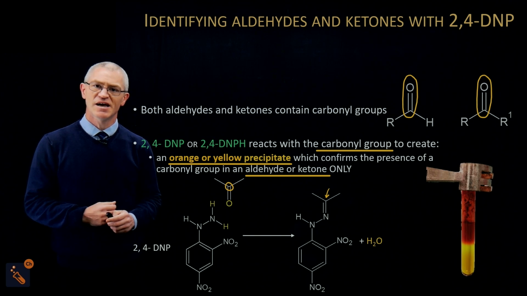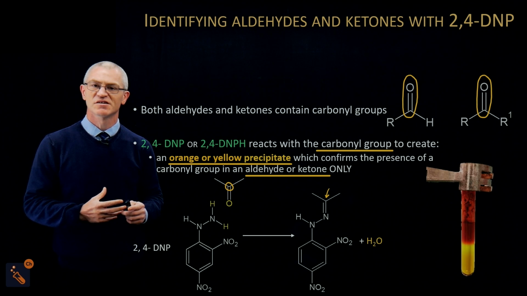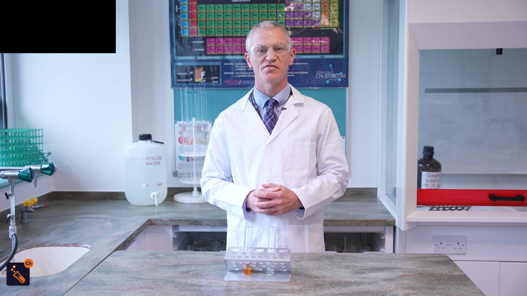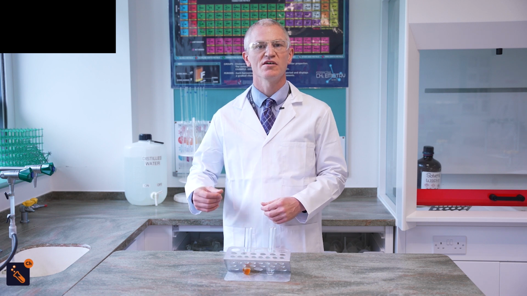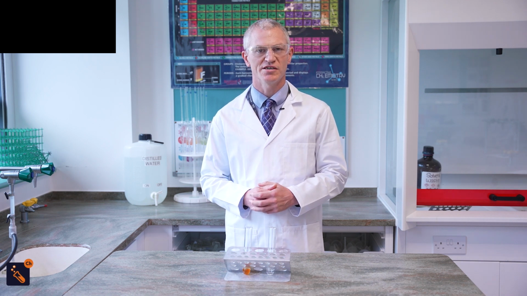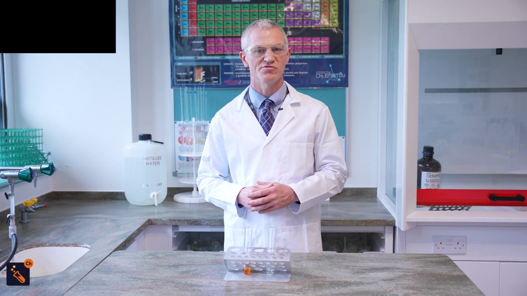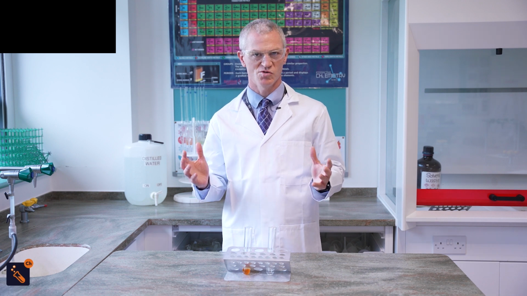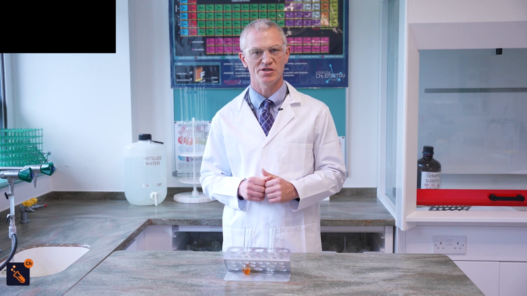Now I'd like to take you through to the lab, and I'll show you how you actually do this reaction in the laboratory. In this video, we're going to talk through the reaction of a compound containing a carbonyl group with 2,4-DNPH. 2,4-DNPH also stands for 2,4-dinitrophenyl hydrazine, and do not worry, you do not need to remember that name. You just need to remember 2,4-DNP or 2,4-DNPH.